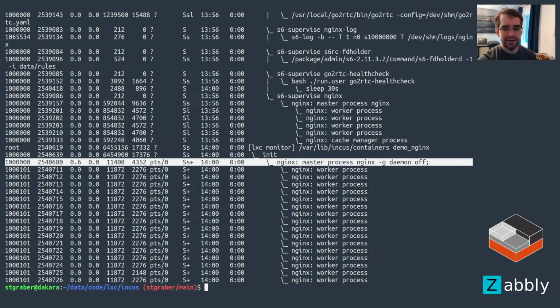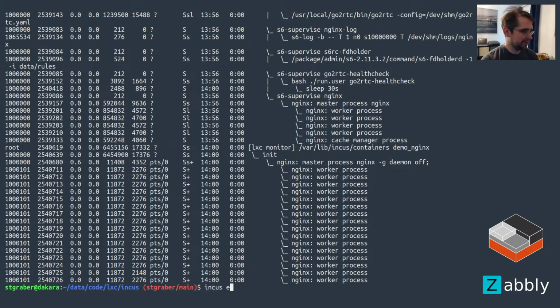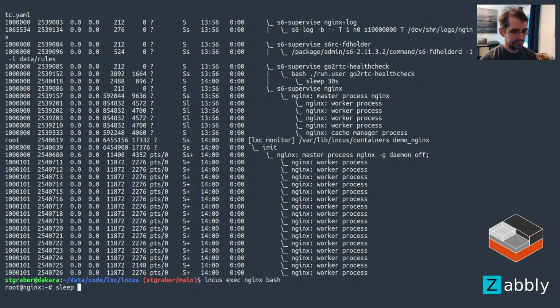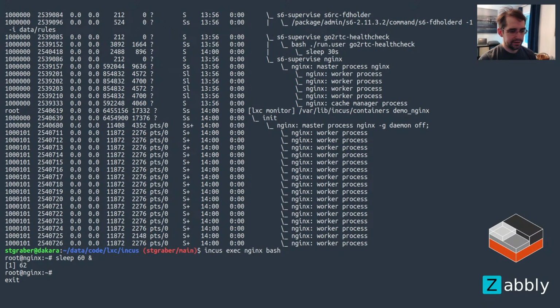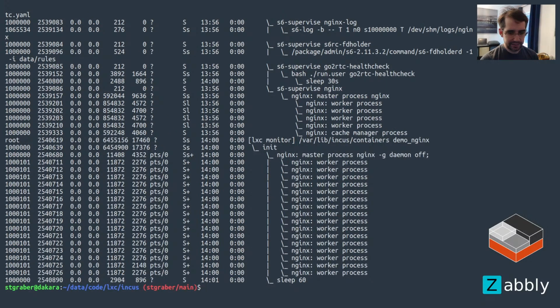So let's try to actually cause a bit of a mess. If we go in there and do, I don't know, sleep 60, background that, and close it. Okay, let's see what happens.